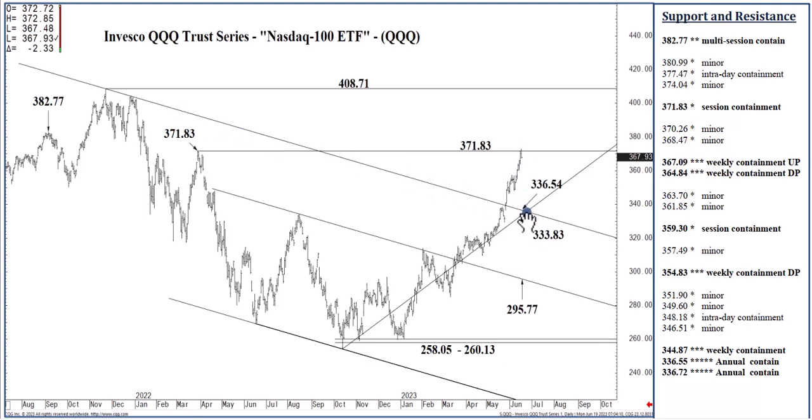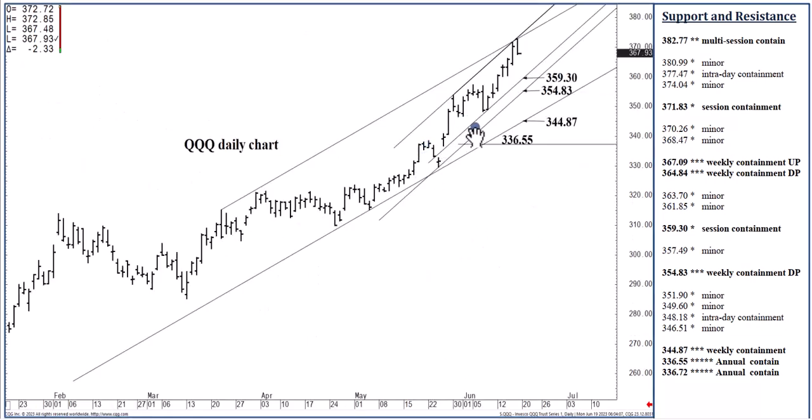So if we were to test it over the next 3 to 5 weeks, and I don't expect it. I don't know how many times I need to say that. I don't expect it unless we close below 354.83. And this level will actually rise at a nice pace, pushing into the 360s over the next week. And so it will become a decent play to the downside, even in and of itself. If we were to close below this formation, it would at some point perhaps offer a decent 2 to 3 week sell signal back into the 330s.